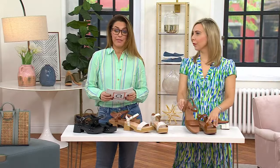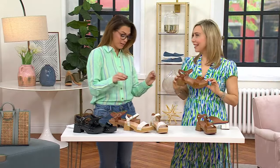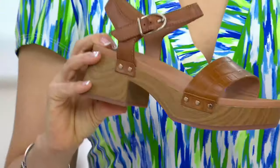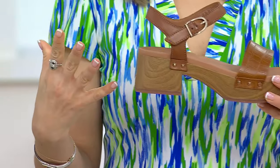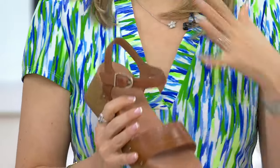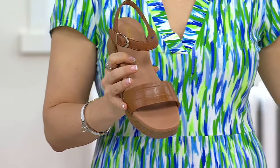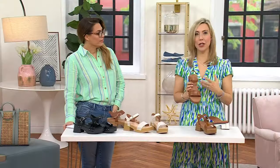We're throwing it back to the 70s, but in the most cool way to do a clog. It is a fresh modern twist on that 70s clog. Starting with the signature line — this is my first time presenting signature for spring. We debuted signature in the fall last year. It truly is our boutique collection.